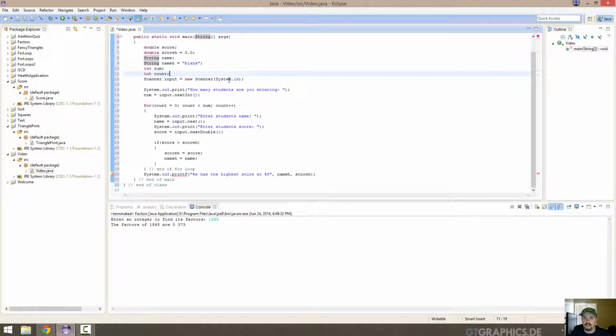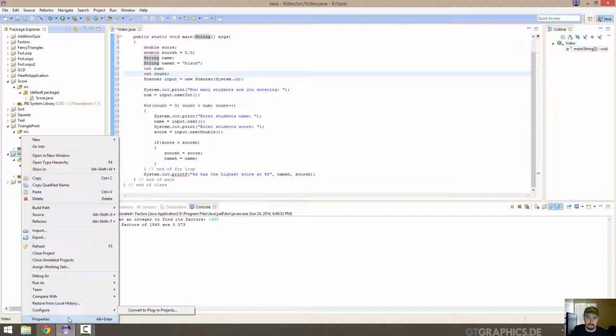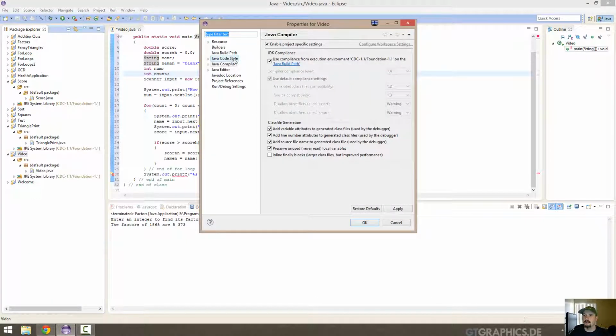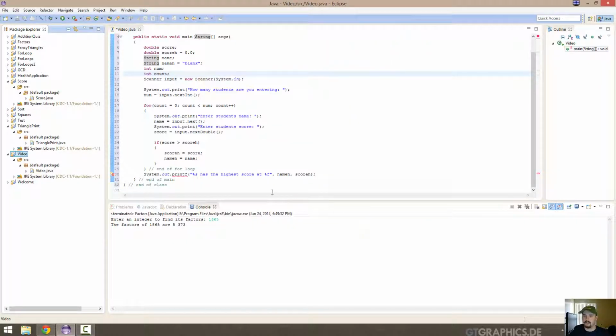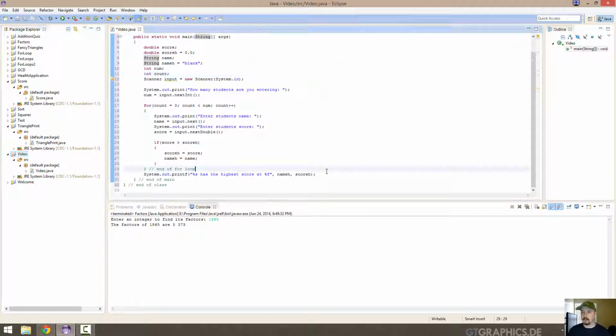Let's see. It does not like my printf. I know how to fix that. Being that this is actually set up right, it means I'm not using the right compliance level for my compiler. So we'll go to properties real quick and fix this. Let's go ahead and disable that because I have it naturally set to 7. Yes. And if I open this again, it'll say 1.7. You need 1.5 or greater in order for the printf statement to work, and see how it took that squiggly line away. There we go. Now we're good to go.